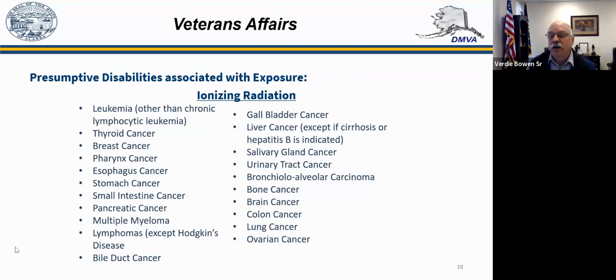This is ionizing radiation. I threw this in here. There's people that were exposed to ionizing radiation. We constantly run into people that were working in the nuclear programs, in nuclear bomb testing areas, you know, like down in the Pacific and in Nevada. And we help them fill out those documents that help them retrieve funds. If they're no longer living, then we help the families fill out those documents.